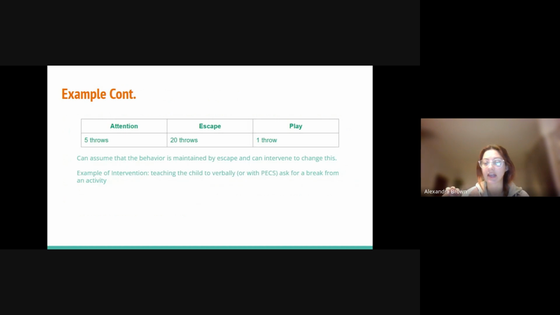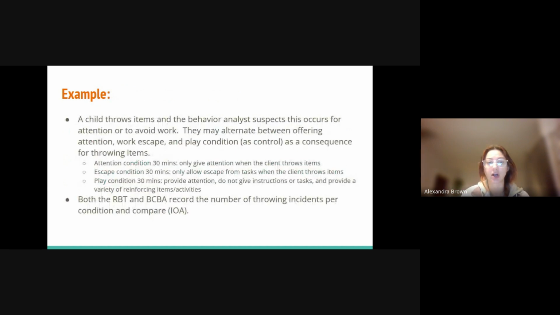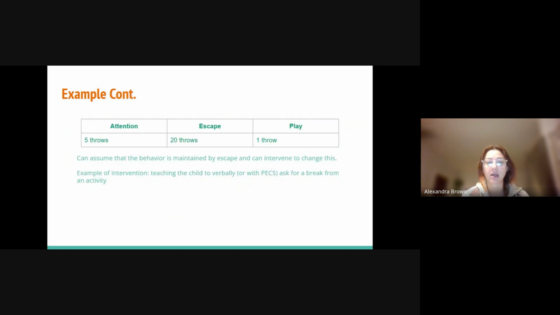So here's what your data might look like for this example. During that attention condition, there were 5 throws when given attention for throwing. During the escape condition, there were 20 throws and then you offered them a break for throwing.